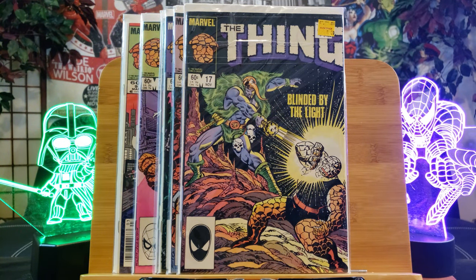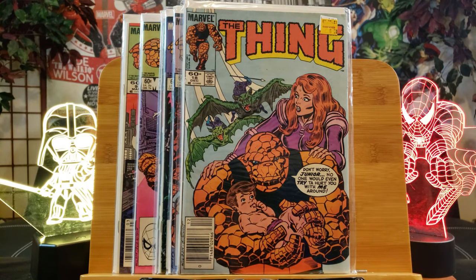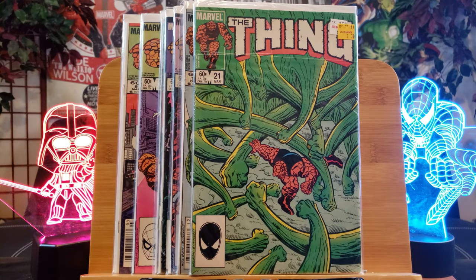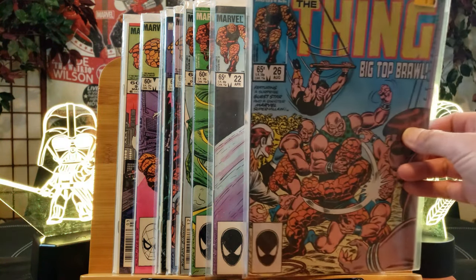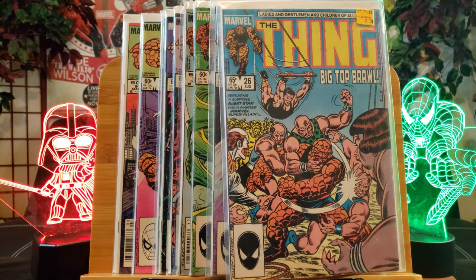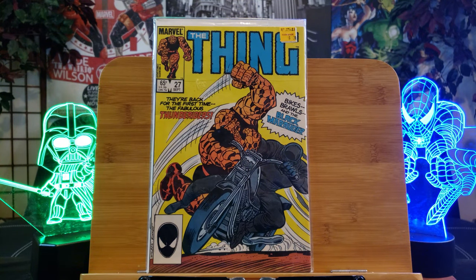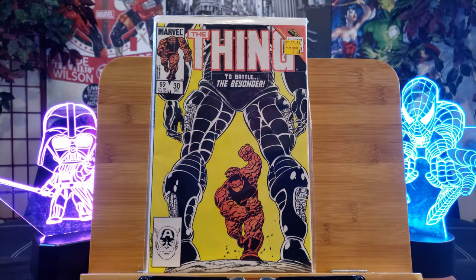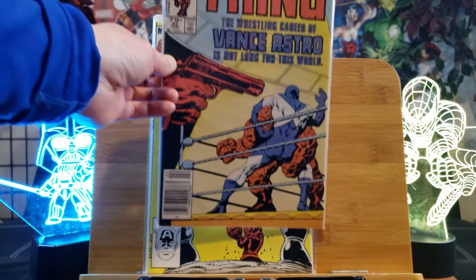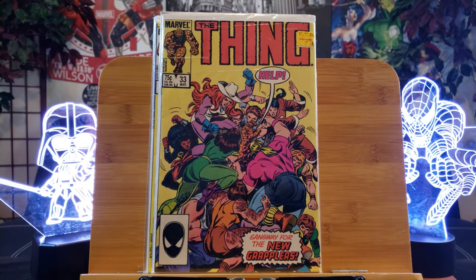That looks like the Dollar General version of Loki. I think that's Alicia Masters right there. Man, these covers are pretty weak — hardly any detail. Here's number 21 and number 26 with the big top brawl. They're back for the first time — the fabulous Thunder Riders. Perhaps it's the first appearance. Bike brawls and a Black Marauder. To battle the Beyonder — I gotta read this one. I guess the Beyonder transformed itself into some human sentinel form fighting the Thing. You know the Thing — there's no match. The wrestling career of Vance Astro is not long for this world. The Thing fighting a whole bunch of women.